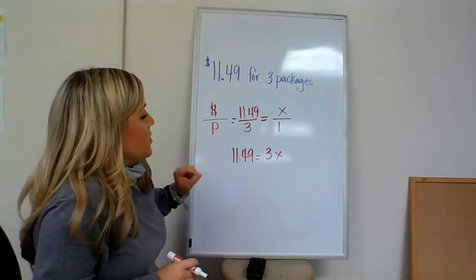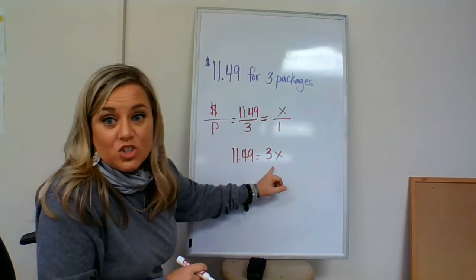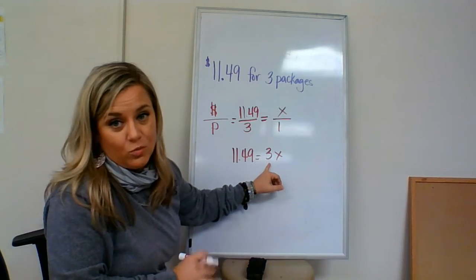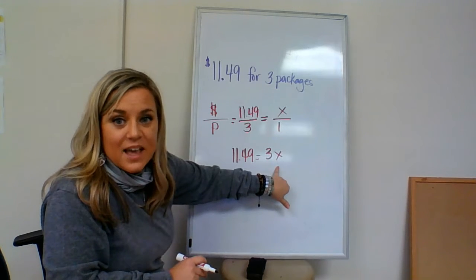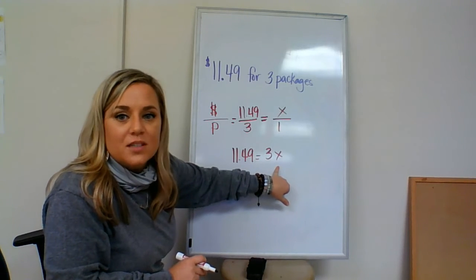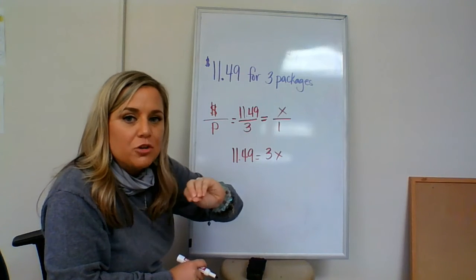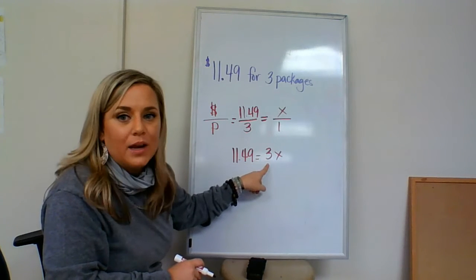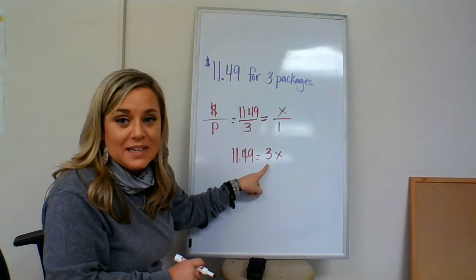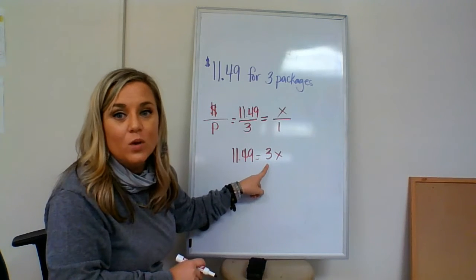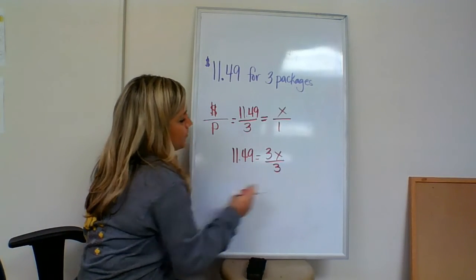All right, so we also know that when an integer or a rational number is touching the variable x, there is an invisible multiplication symbol in there. So we're doing 3 times x right here. So what we got to do is get rid of this 3. And the way to get rid of something, to undo it, is to do the opposite. What's the opposite of multiplying? Dividing. So we're going to divide by 3 here.